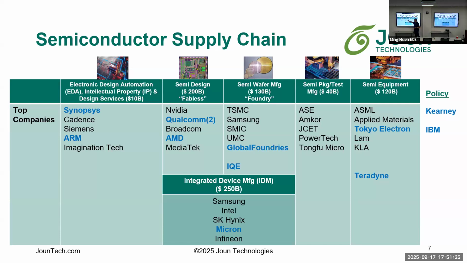And who does the design? Well, you have two kinds of companies that do designs. You have what I'll call the original classical company called IDMs, integrated device manufacturers. These are people that do both design and manufacture. You can see some of the companies there. I'm sure you probably recognize them.